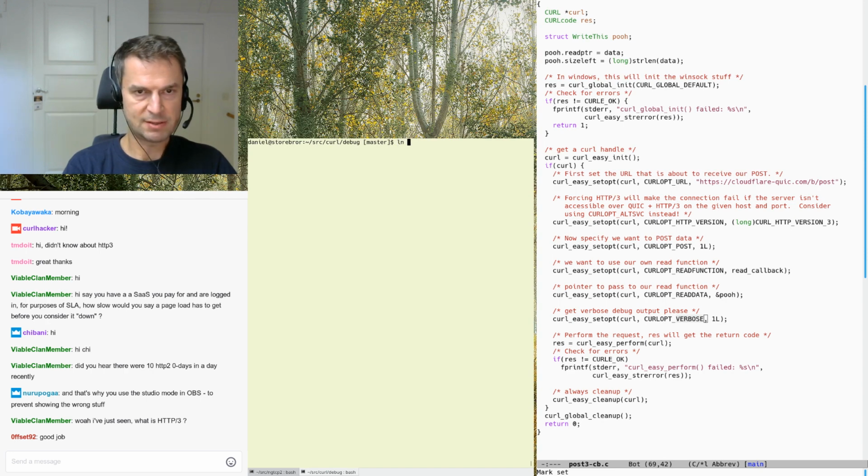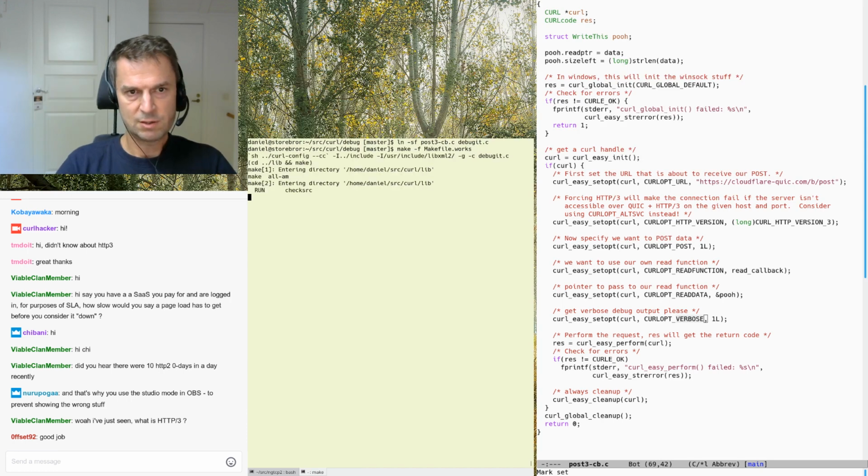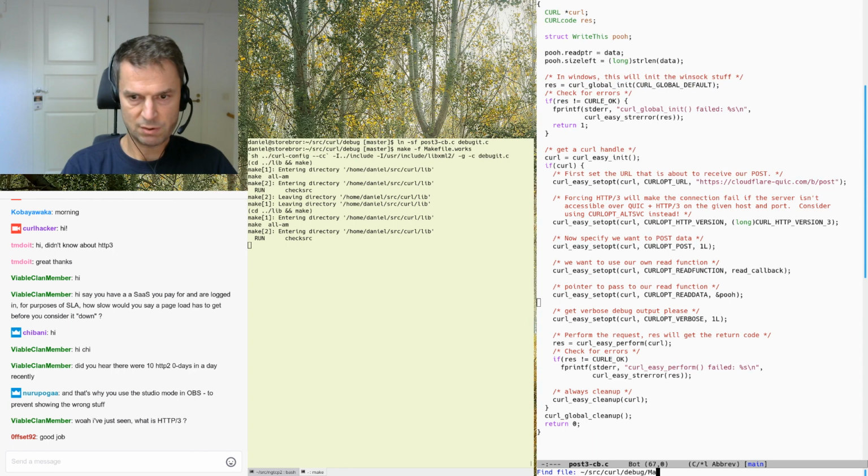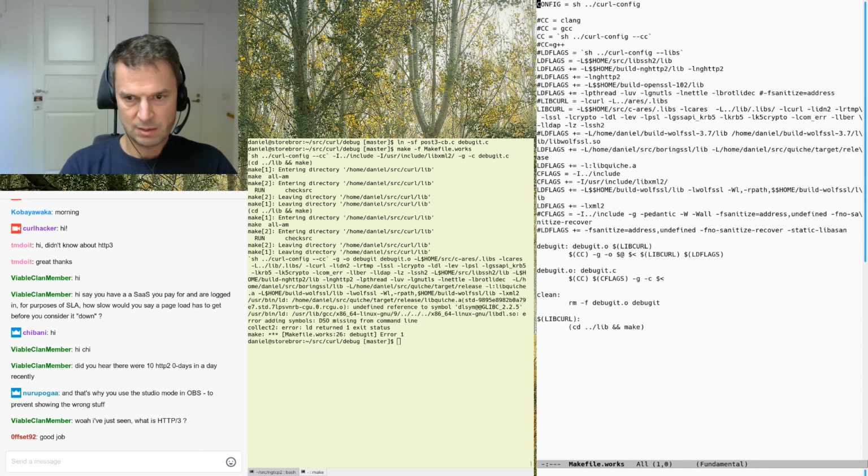to use my debug version of curl. So I have this little setup. Let's see if that's going to work. I'm not sure if it does. No. DSO. Okay, libquiche.